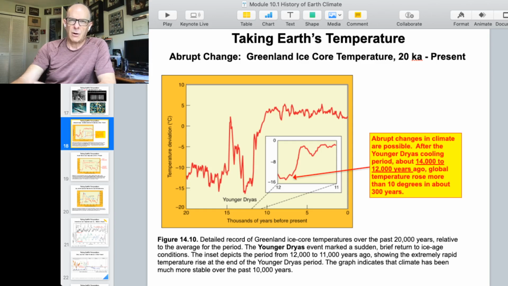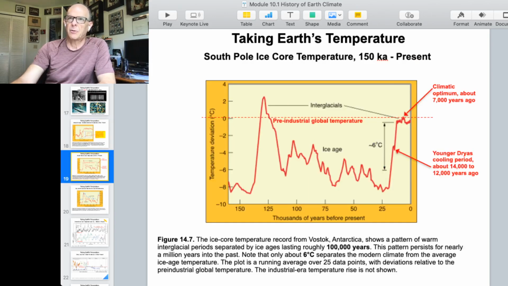It can change very suddenly by very large amounts. The warm times that we've been enjoying for modern human civilization are unusual. This is looking back at temperatures for 150,000 years, and you can see that that is dominated by ice age conditions with relatively short, a few thousand years, interglacial periods, which is what we're currently living in. And the current interglacial period has actually been very stable, unusually stable compared to previous ones.